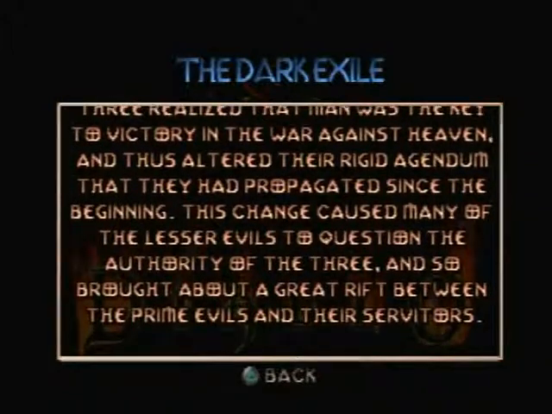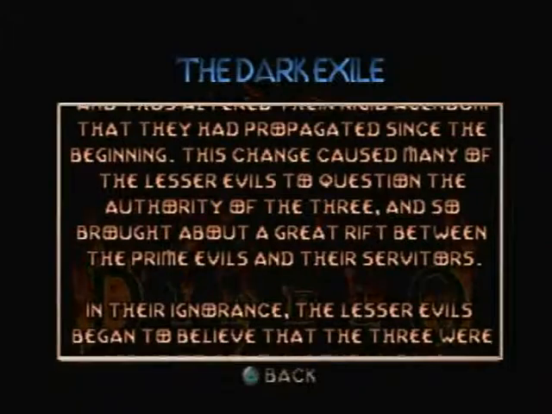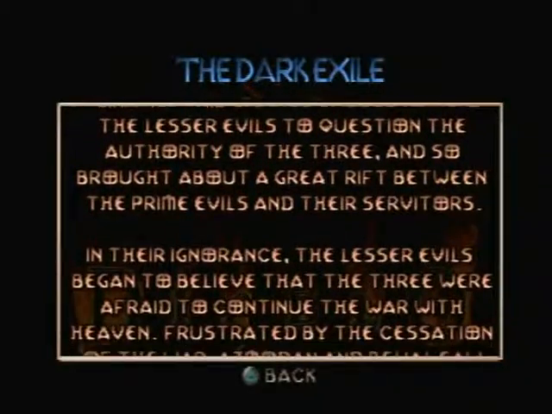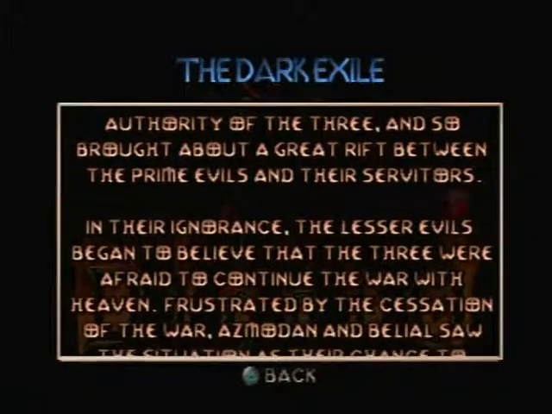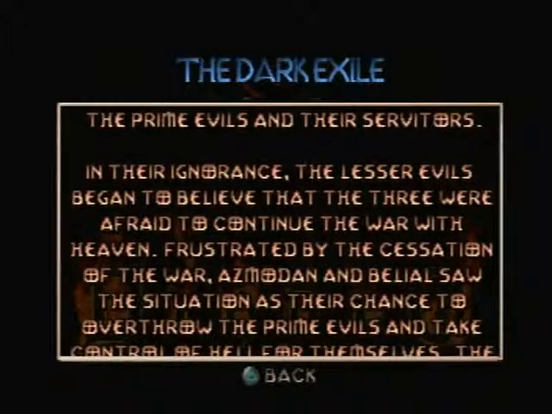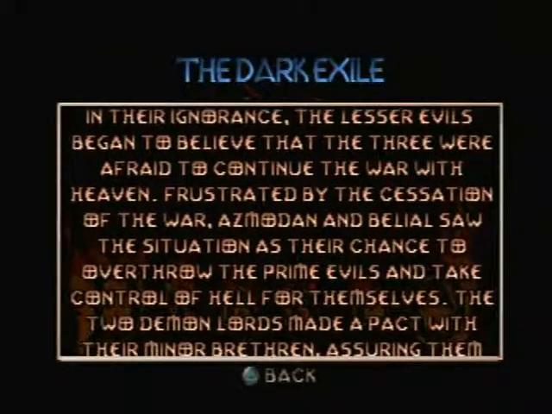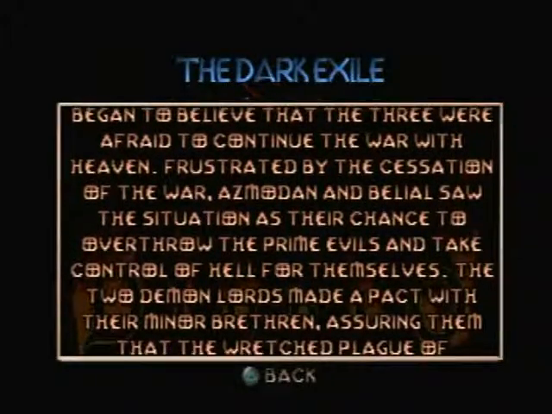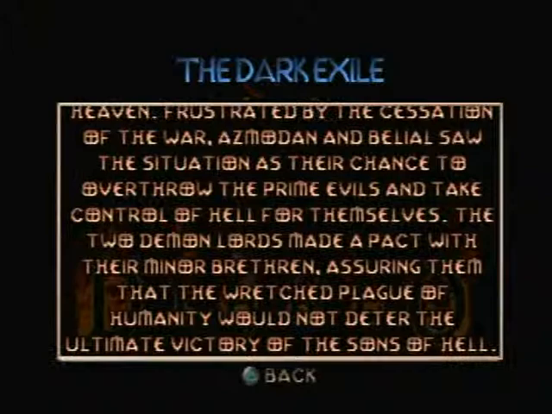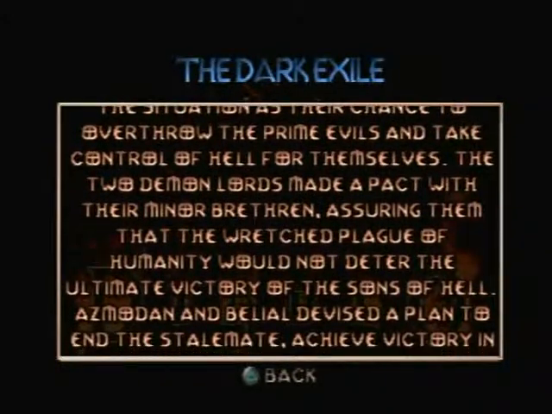In their ignorance, the lesser evils began to believe that the three were afraid to continue the war with heaven. Frustrated by the cessation of the war, Asmodan and Belial saw the situation as their chance to overthrow the prime evils and take control of Hell for themselves. The two demon lords made a pact with their minor brethren, assuring them that the wretched plague of humanity would not deter the ultimate victory of the Sons of Hell.